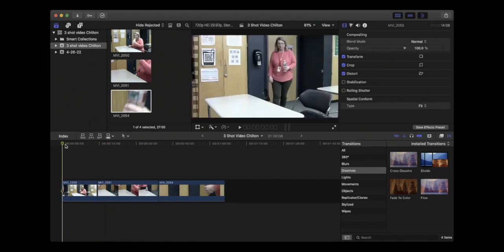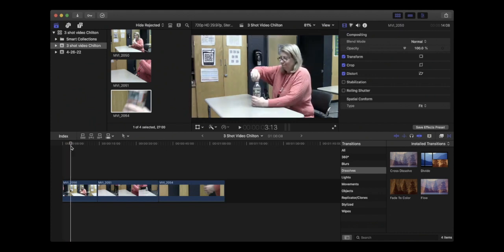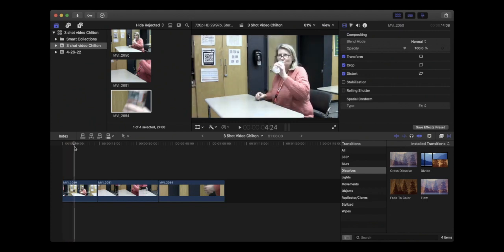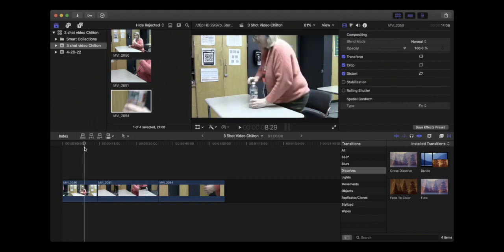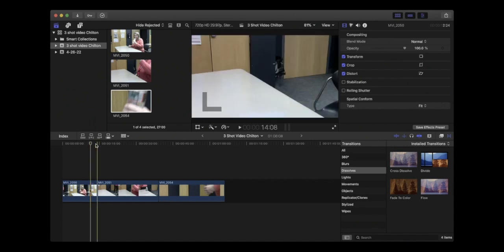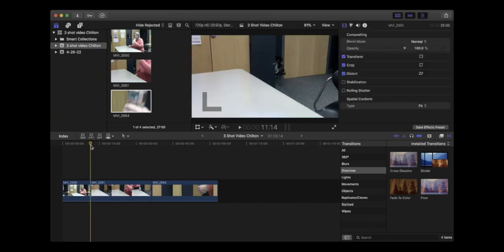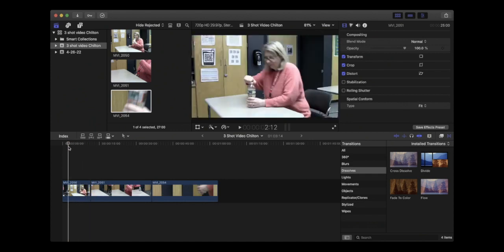So my video is going to start here. I'm walking towards the table and I unscrew the cap to the water bottle, take a drink, put it back, and leave. So I'm going to cut that right there. But the first thing I want to do, I'm going to take out this little part there. Okay, so that's really my full shot.